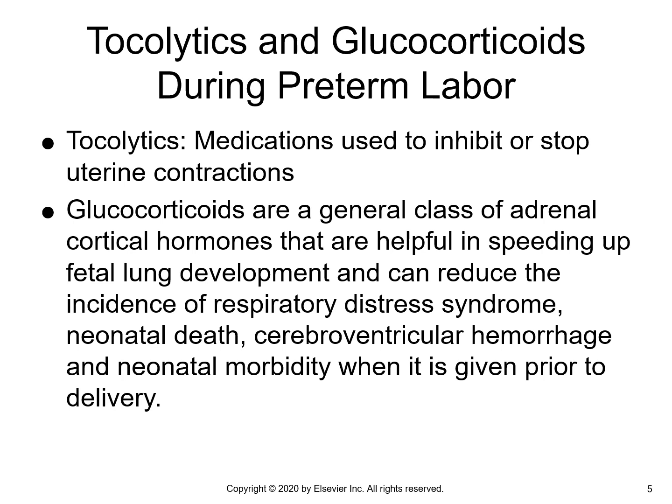Glucocorticoids are helpful in speeding up the development of the fetal lung. It can also reduce the incidence of respiratory distress syndrome and a lot of other things when it's given prior to delivery. It's usually indicated in gestational ages of 24 to 34 weeks when delivery is imminent. Doses can be repeated if the previous course was given more than 14 days ago, and the only medication that I've heard used is betamethasone, or beta.